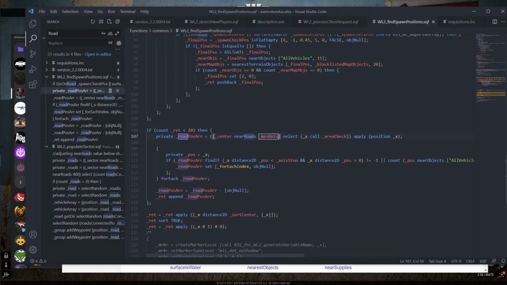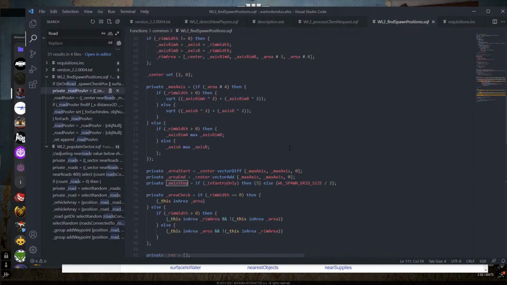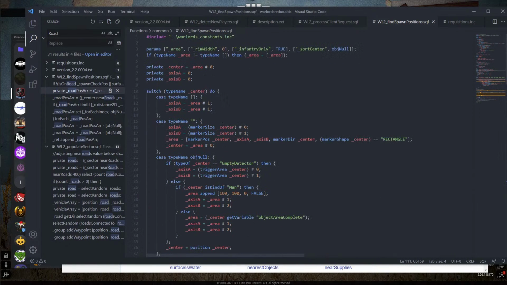He literally might have made this code completely unfixable. All of this, max access, access step, it all seems to be defined by area.